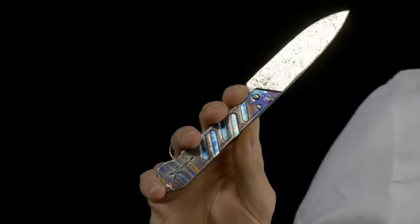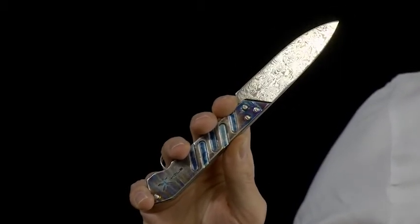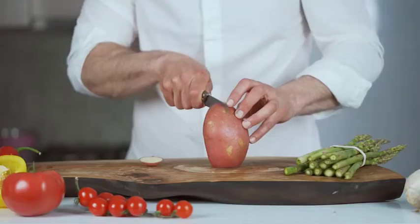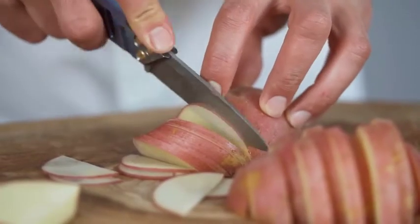Kitchen knives are almost science, but we explore it for you and share the big research main results. This is the SnykX Cyberpunk Kitchen Santoku. If I were asked to describe it in two to three words, I would say this is the sharpest knife that you have ever held in your hands.